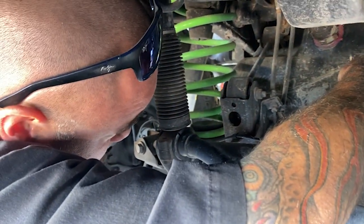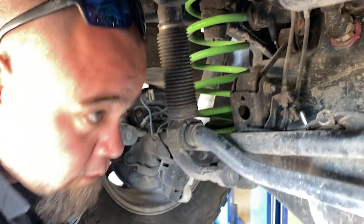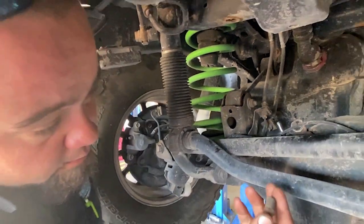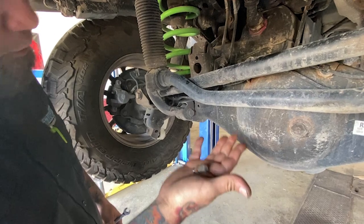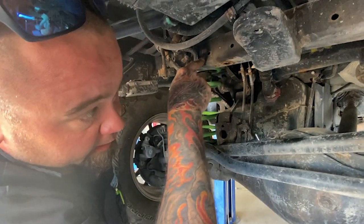Why is it important to do this or to consider repositioning these things? On these trucks, if you look at the way this one is, it doesn't have a line that runs up like normally on the Super Duties and stuff, where we can tie it up above the frame.